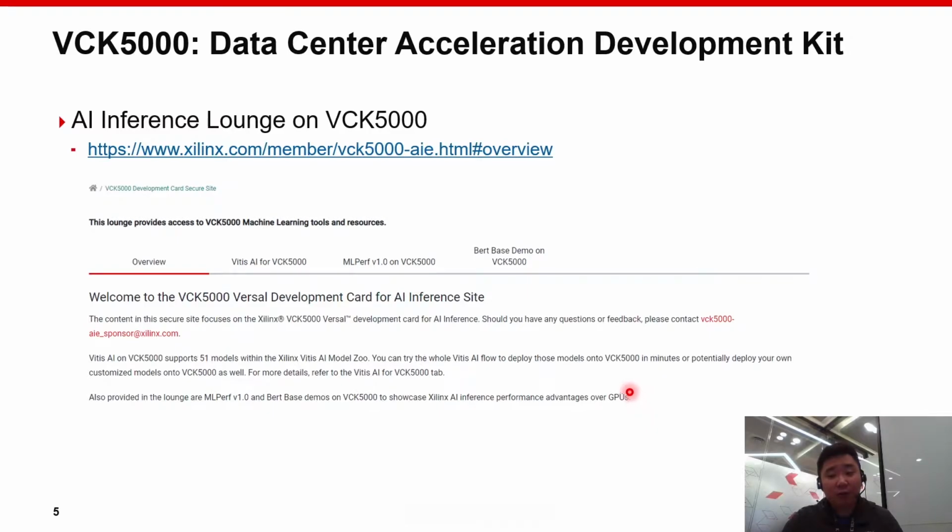Users who have interest or want more detailed info could contact us through the email on this page. At this release, we have provided 3 different overlays: one for CNN, one for the MLPerf reproduce, and one for the BERT model.